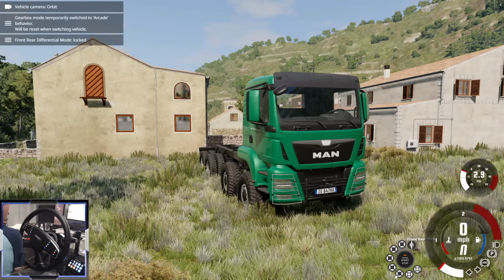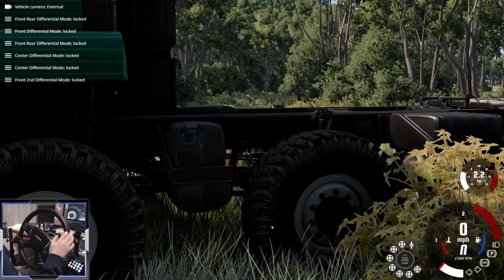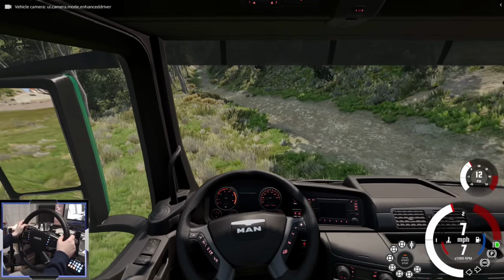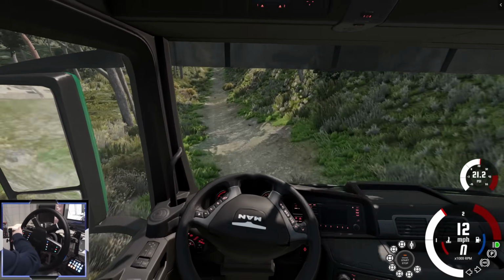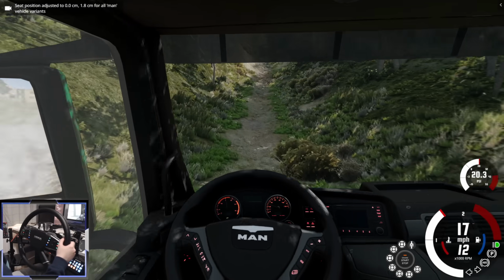So we're going to turn on all the diff locks. All the transfer cases are locked. Let's go. Whoa, manual gearbox. It's kind of struggling to gain speed. The gears are very, very short. Okay, let me just go down a bit so we can see the hill.